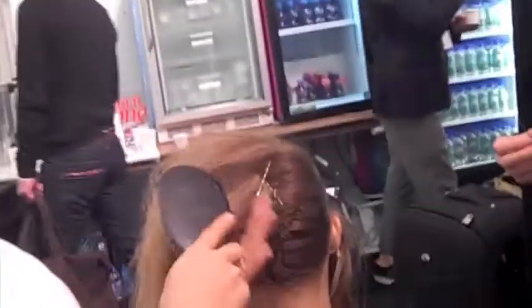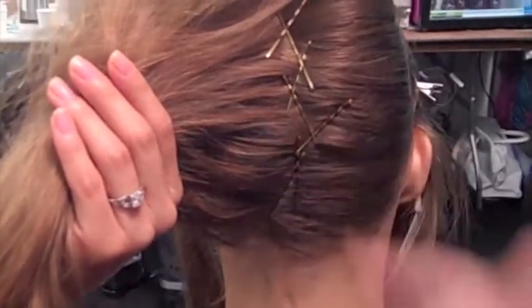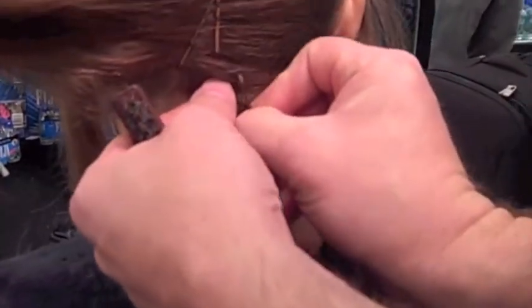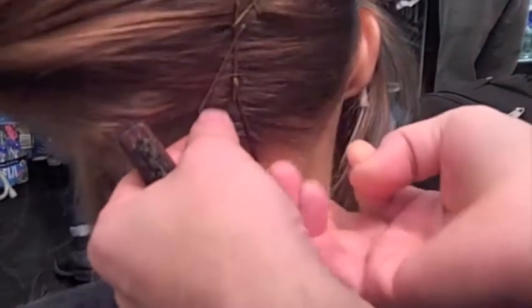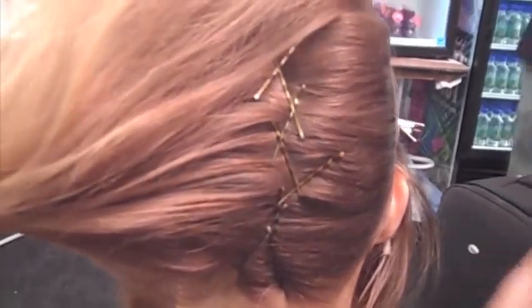How are you doing there? Lovely, that looks like it's going up a treat. There you go, here's your crisscross technique. Sarah's rocking the crisscross here. The thing with the bobby pins is if you want them to stay, interlock them and crisscross them. They're always good at the base of the hairline, where your hair tends to fall out. Just pop an extra one in. Really push it in and get it to overlap one of the others and the little ridges will hold it in. You see how it holds it nice and tight in the back? Then all this is held tight here, and the rest of it just rolls on top. Very neat.